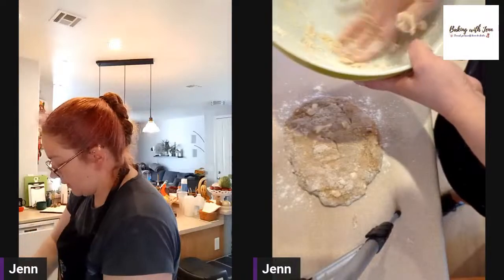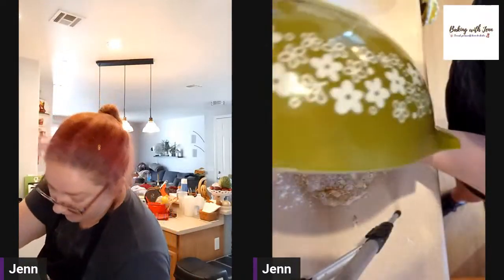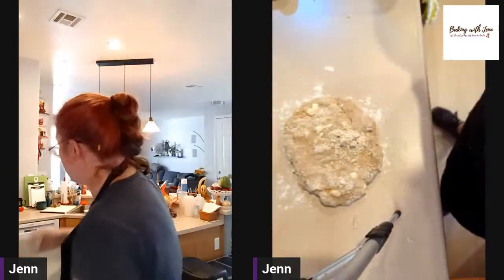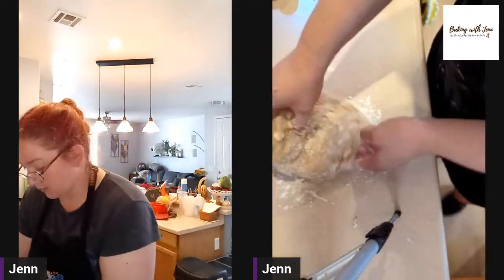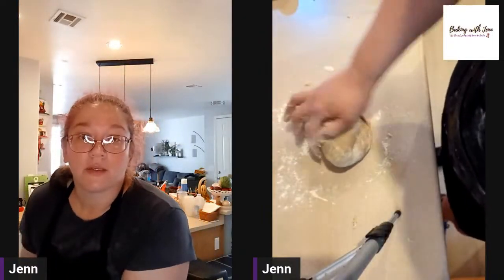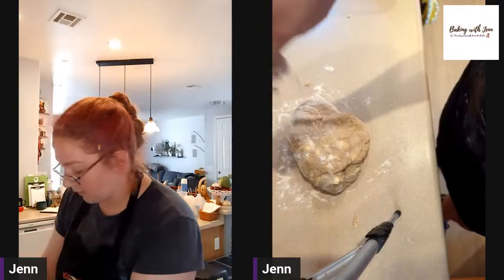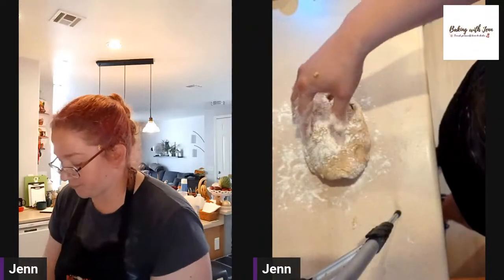I don't think it's probably my scale or my measurement that's off. Something about what I'm doing is probably off. I don't know what it is, because my measurements turn out wet. I'll have to check that part out later when it makes more sense. So right now we're just kneading our hot cross buns. If you look at the recipe, it doesn't say that it needs to be kneaded, but I want to knead it, so I'm going to knead it.